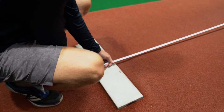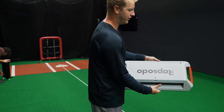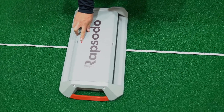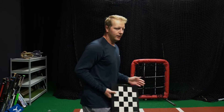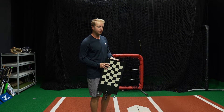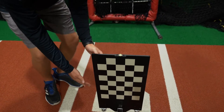Now that we have the tape measure set out, we can measure 17 feet from the front edge of home plate. The stereo side — the side with the two cameras — will go right at 17 feet. Try to line up as close as possible. The red arrow will be pointing towards the mound, and the other edge will be sitting exactly 17 feet from the front edge of home plate. The next step is to set up the calibration board, which sits flush with the front edge of home plate. There's a bubble level on top to ensure everything is lined up correctly.